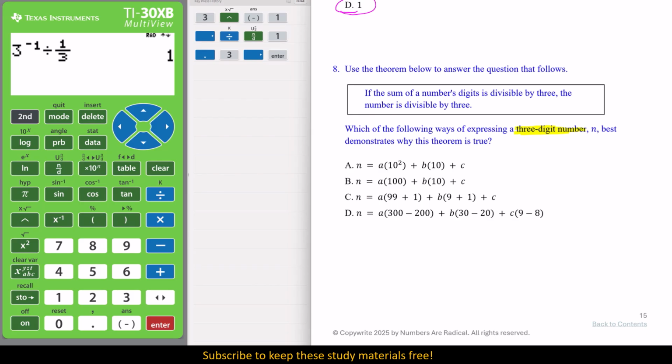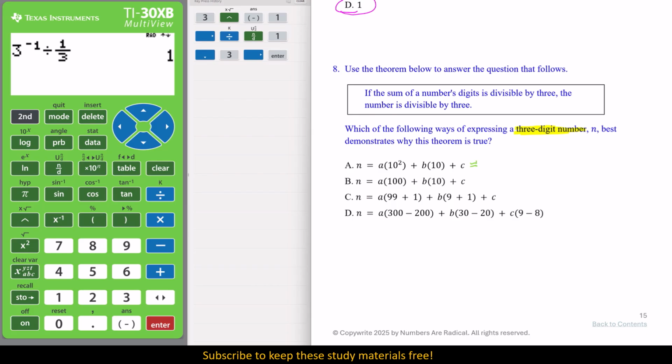We have 1, 2, 3, 1, 2, 3, 1, 2, 3, 1, 2, 3. So it looks like they've taken the digits and now you have each term added together. Now let's think about that. Multiples of 3. Well, you have 3 times 1 or 3 times 3, 2 times 3. So if we use each of these, and we have A and B and C, we're not saying that A, B, or C is actually divisible by 3. So what would happen here?